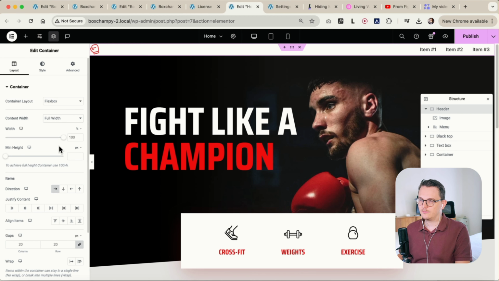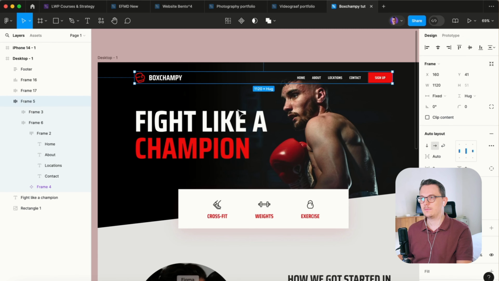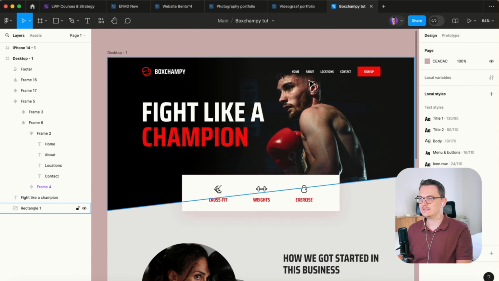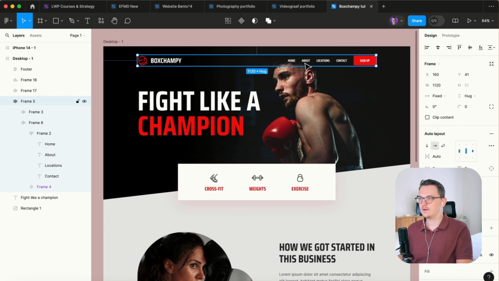That is a little bit too much. So you can then also choose to, for example, put it on 95% or maybe 90% so that there's still some space on the left and on the right. I say this because not every website has a menu that is the same width as the website. So here in this design, that is the case, right?